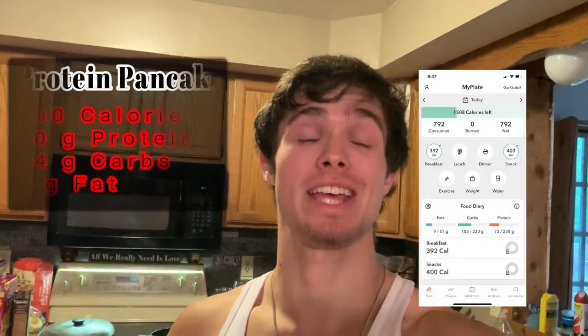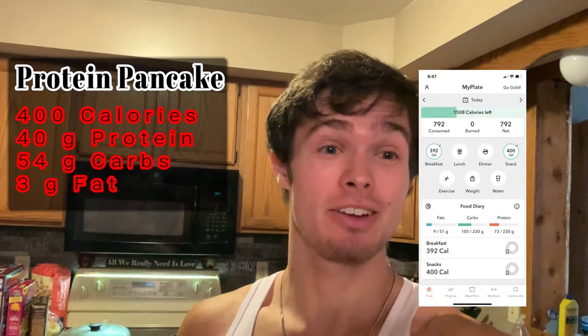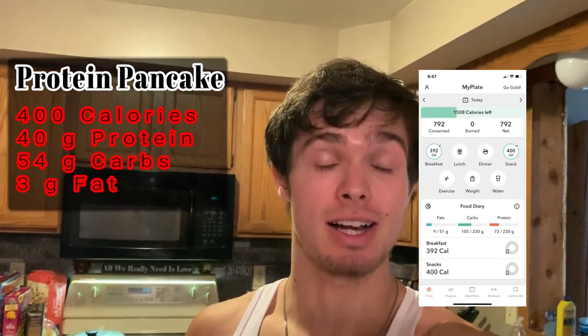I know this is a little bit kind of weird of a meal, like yogurt on a pancake. Who does that? But it's crazy how good the macros are on this. I'm gonna put them on the screen right here, but it's only 400 calories, guys. 400 calories for a pretty big meal, honestly. So that's really good. And honestly, syrup is basically just empty calories. And right now, I do not want any empty calories because I'm already hungry enough the way it is.